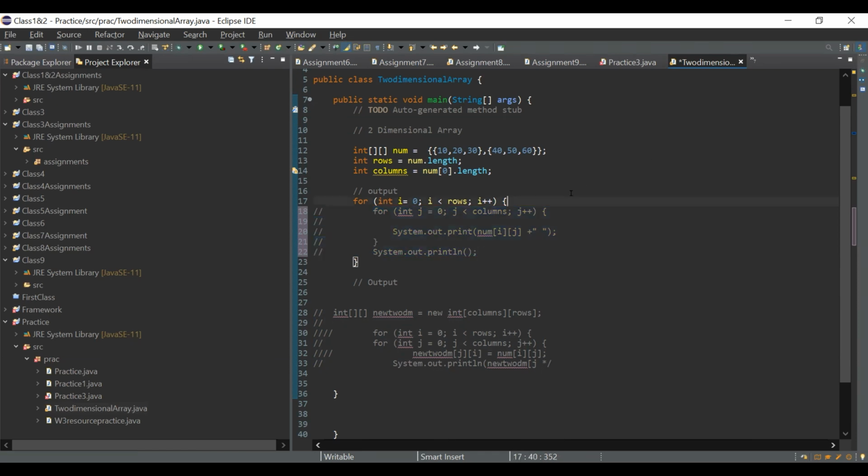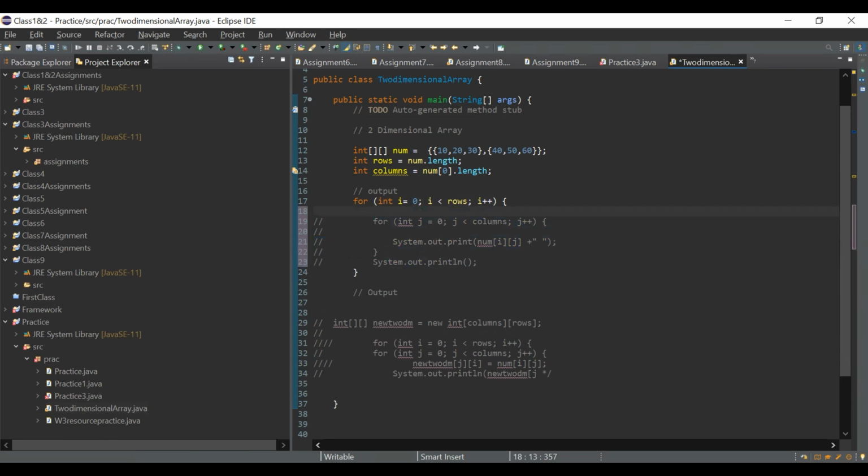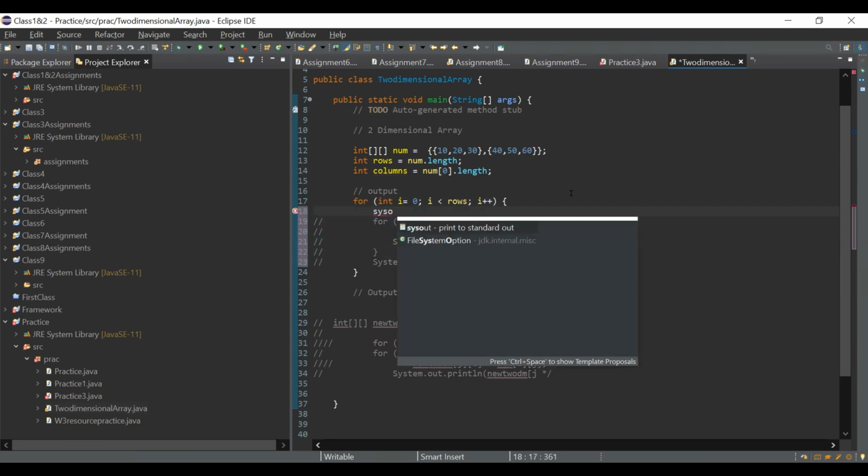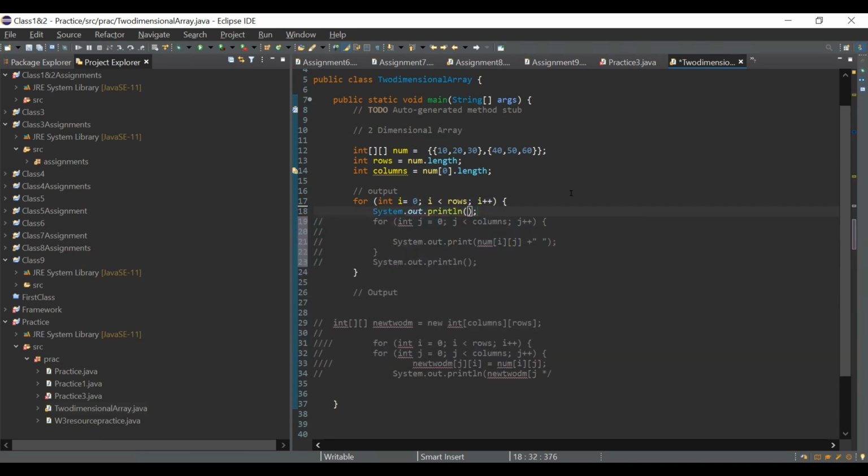I say sys out, sys out, num I. This will give me the value of this guy, and I also need the value for the second guy.